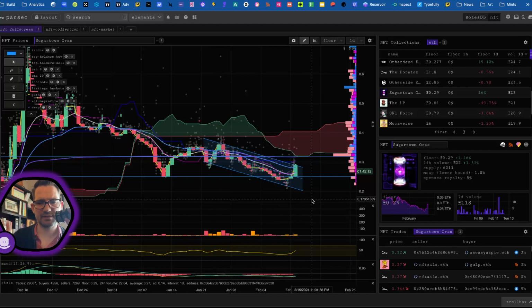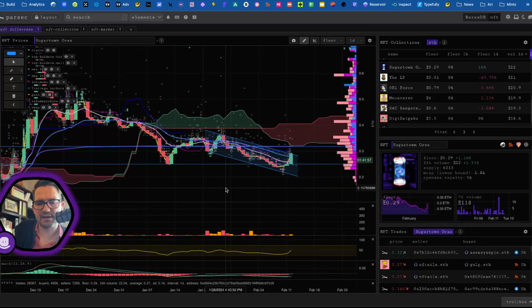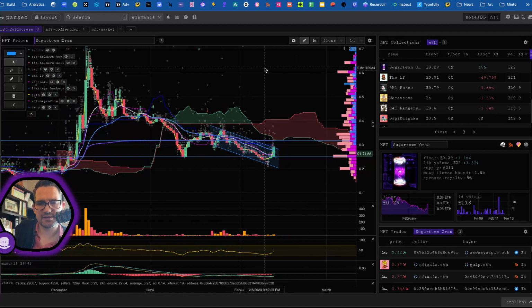So they might be. I could see them bouncing off this current level back down to 0.25, and this downtrend, interesting spot though for them. But yeah, this is the collection that when things really get heated up, you could see it back up to half an ETH, pretty easy here as that game rolls on.